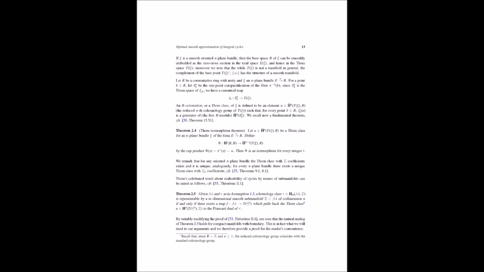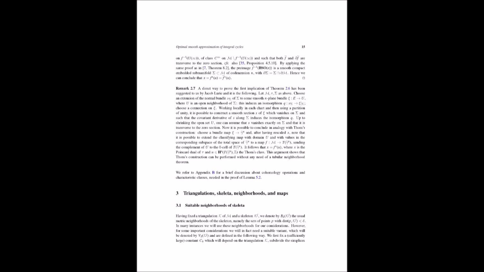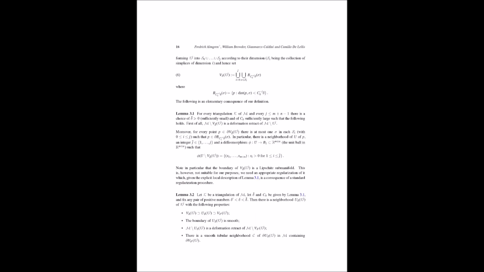So they use this deformation to carefully mold R into Ia, ensuring that it stays close to the original integral cycle T, both in terms of volume and homology class. It's a delicate balancing act, ensuring they capture the essence of the original shape while achieving the desired smoothness. Precisely. It's a remarkable feat of mathematical construction. And remember, the authors go to great lengths to prove that this codimension 5 is the best we can achieve in general. Sometimes those singularities are simply unavoidable, an inherent part of the topology of the space itself.